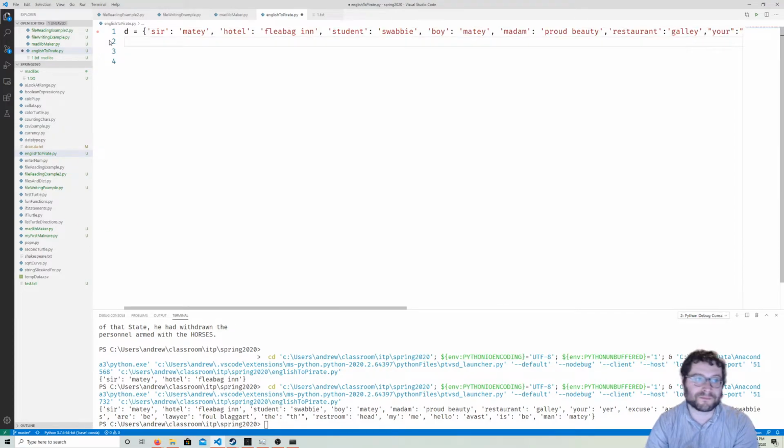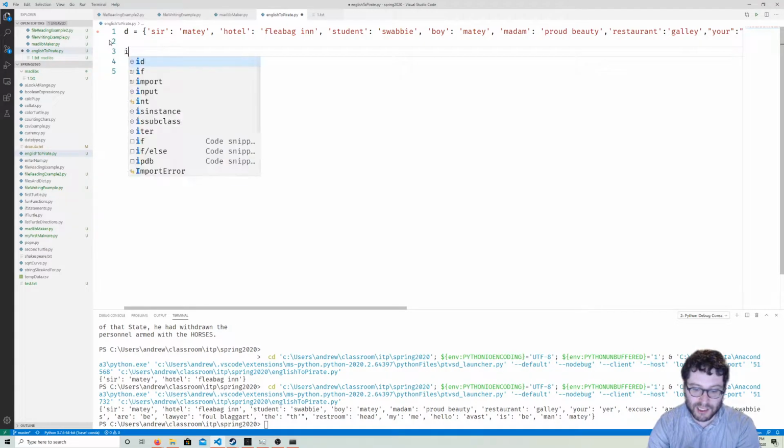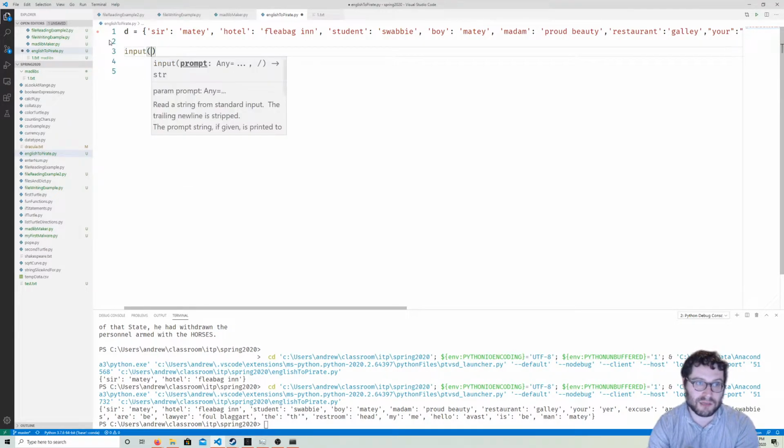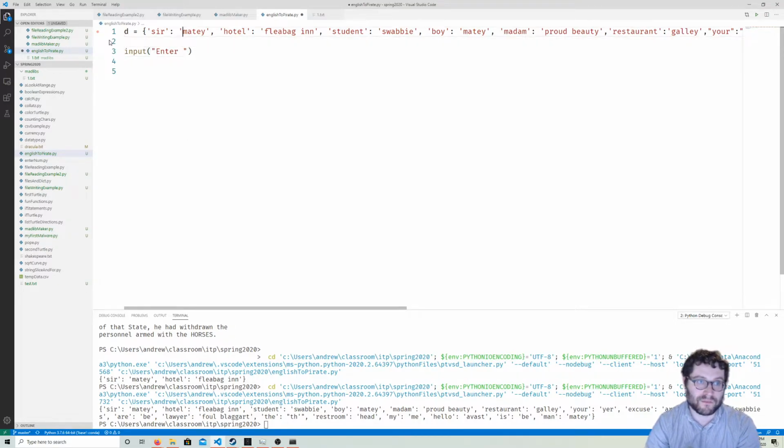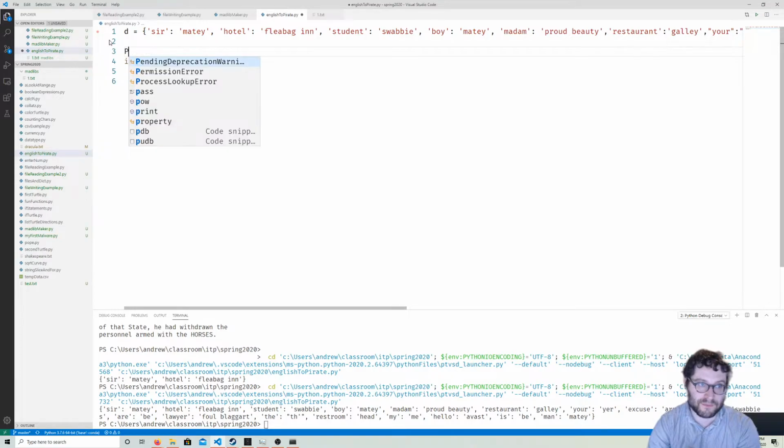So let's go ahead and say input is equal to, let's see, input, enter, now we'll say print.